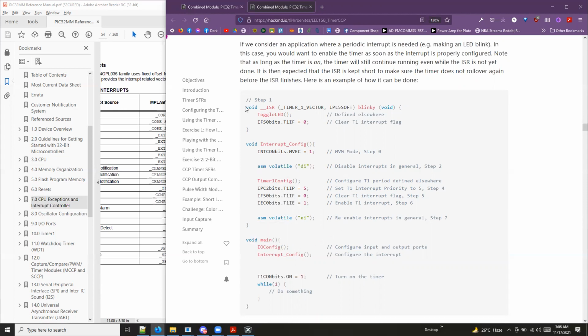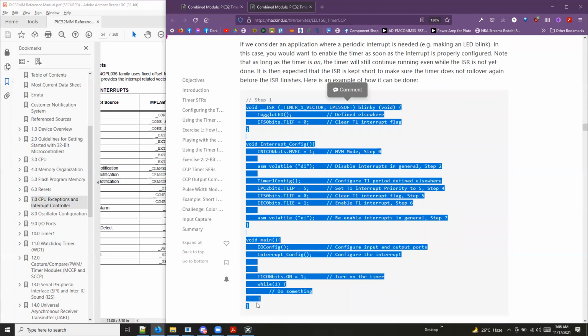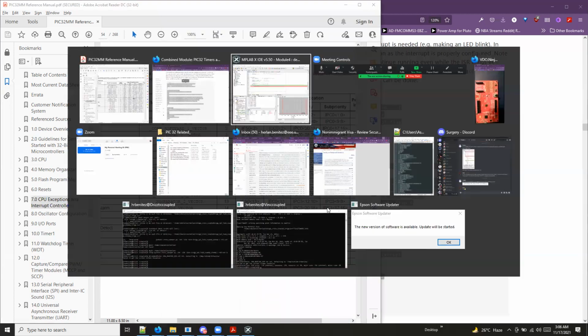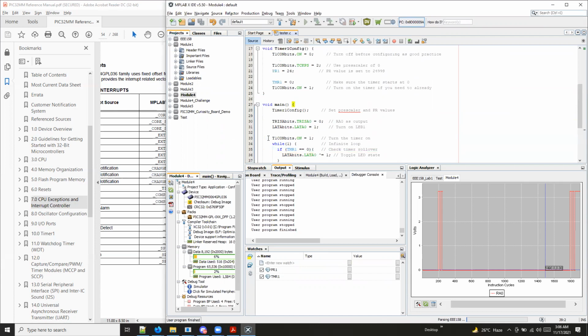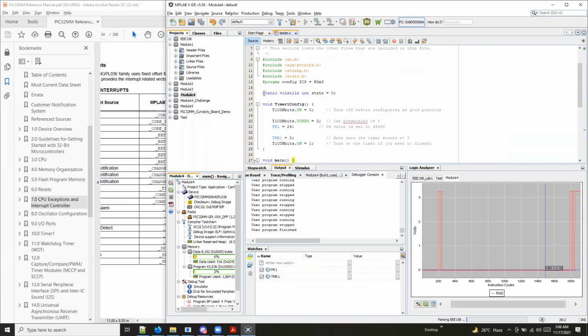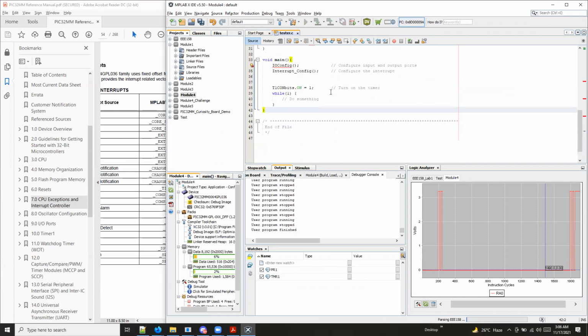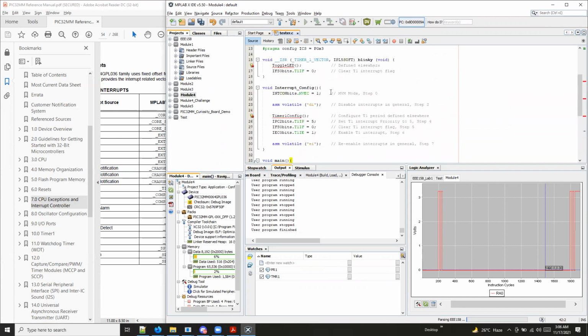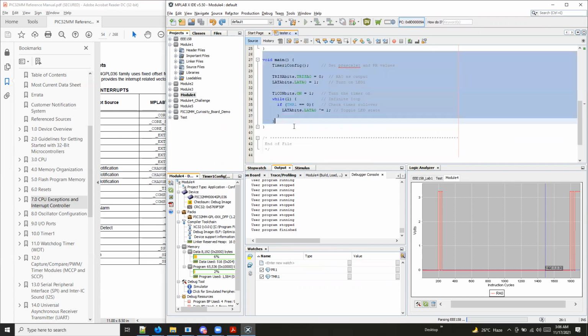Let's copy these two parts. Actually, you can copy everything. Let's stop this. Oh, I shouldn't have removed the timer config.